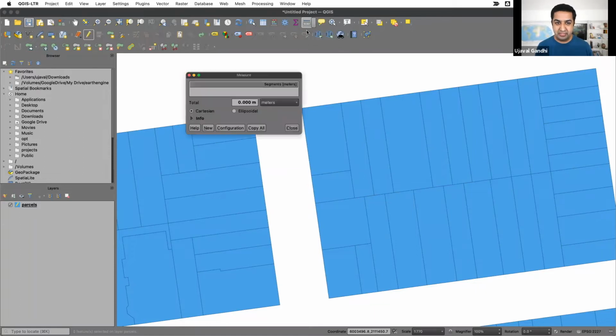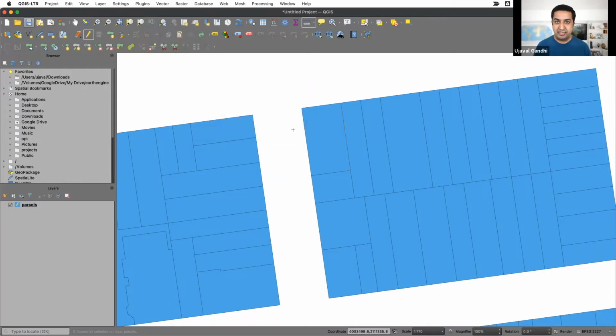So there's a measure tool here, and I'm going to change the unit to feet. And I'm going to select Cartesian. There's also an ellipsoidal option that uses the WGS84 ellipsoid to do the measurements. But since we are using a projected CRS, we need to do the measurements in that CRS, and the Cartesian option allows us to do that. So I'm going to draw a line and select these two vertices. Once I'm done, I'm going to right click, and it shows me that this particular parcel is 97.5 feet long. Say I want to divide it into two parcels where one parcel is 50 feet from here, right? So how do I do the measurements and then do the split?